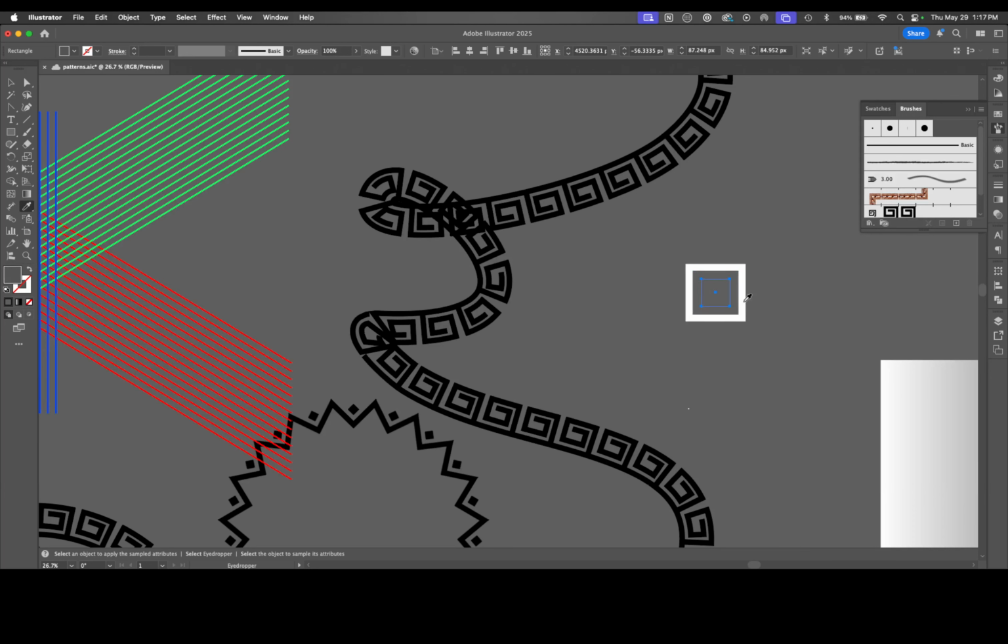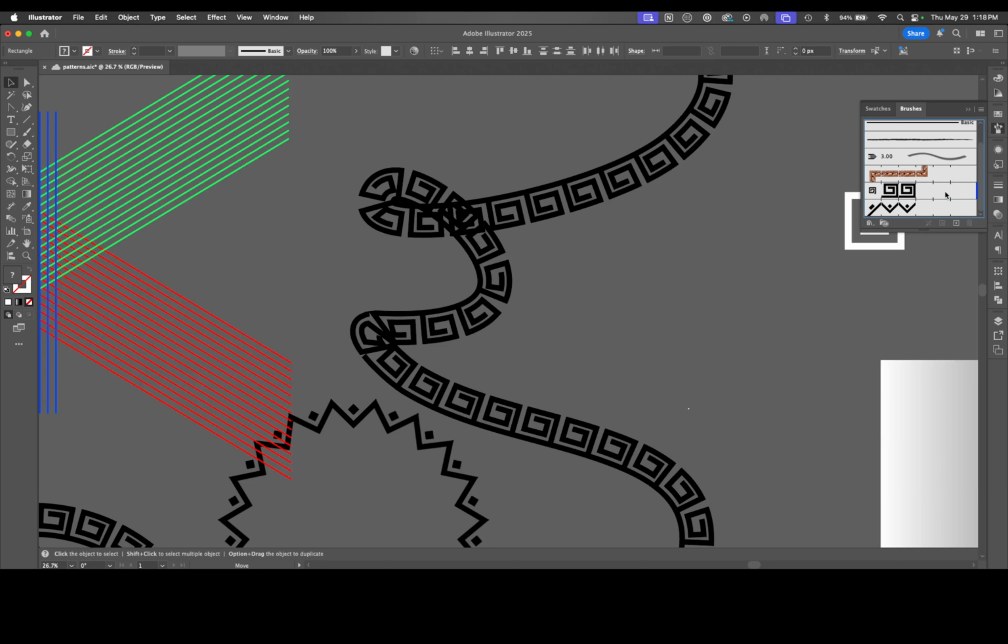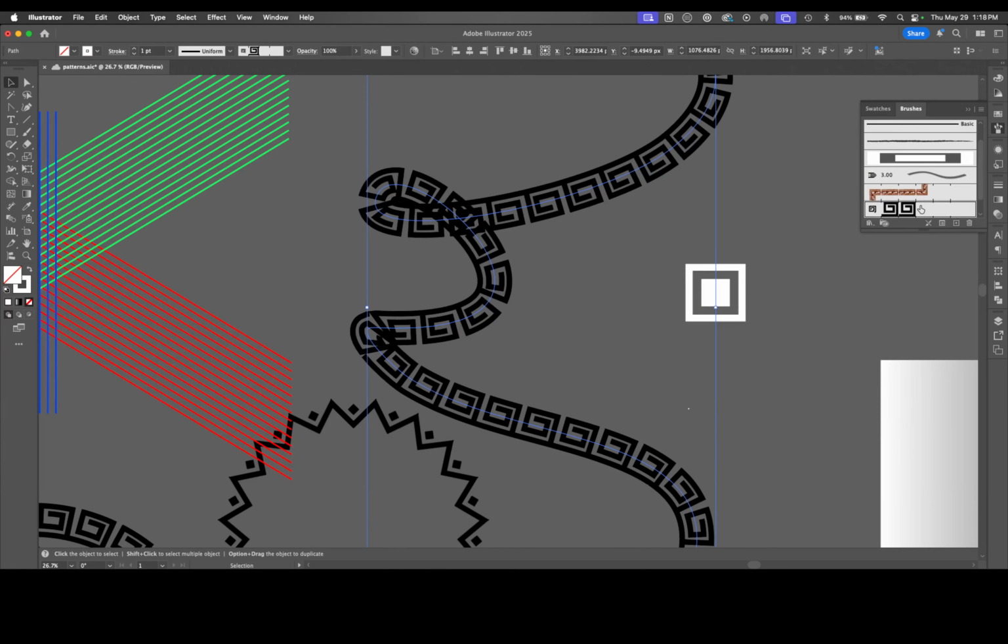Okay, so let's say that for whatever reason this is what we want to repeat. I'm going to take it with my brush panel open. I'll drag it to the brush panel until I get that green circle with a plus sign. And then you've got these three options: scatter brush, art brush, pattern brush. Scatter brush is very useful with pressure sensitivity, so for most of you, we won't cover it right now. It's not super useful.